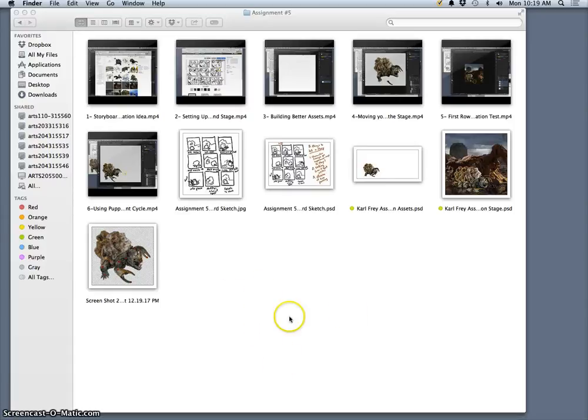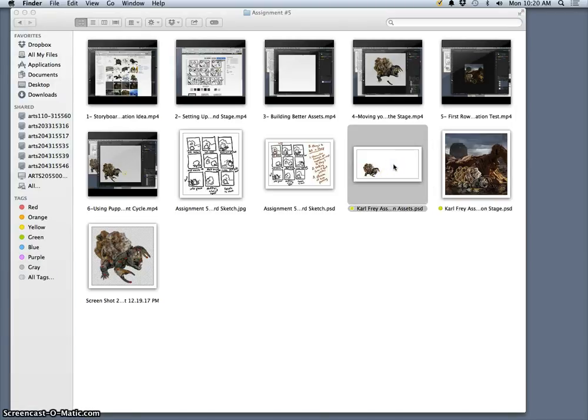All right, coming back to GIF animations after a long weekend and after we had set up two separate Photoshop files to work with. I have them both here. I have my assets file, which is like a treasure trunk of puppet parts and backgrounds, and I have my stage. The stage is where all the magic happens.